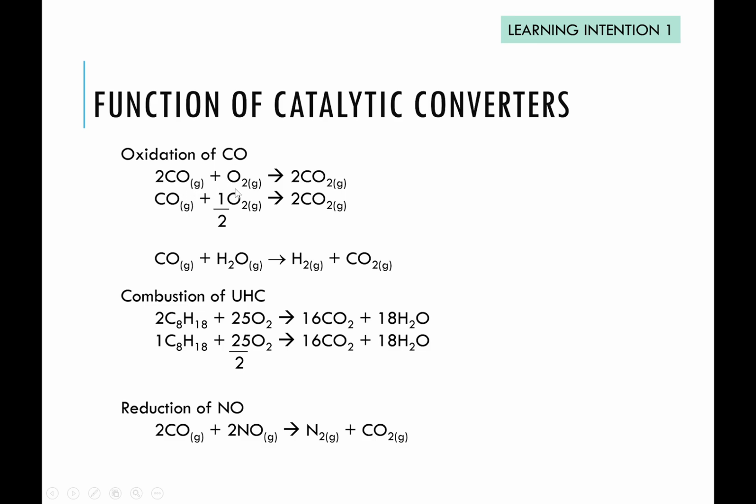And then we have this carbon monoxide binding oxygen in the atmosphere to form 2 molecules of carbon dioxide. So in total we have 4 oxygens, because 2 times 2 gives us 4. So we've actually increased the amount of oxygen in this molecule. So this is oxidation. And again, we have carbon monoxide. We have a half a molecule of oxygen to form 2 carbon dioxide molecules.